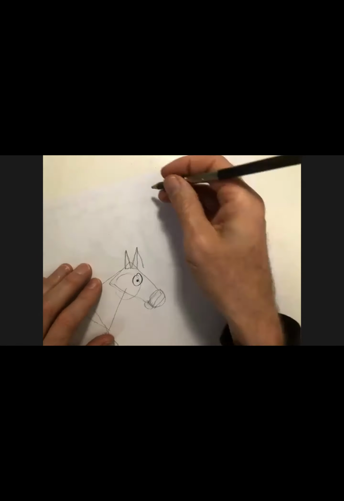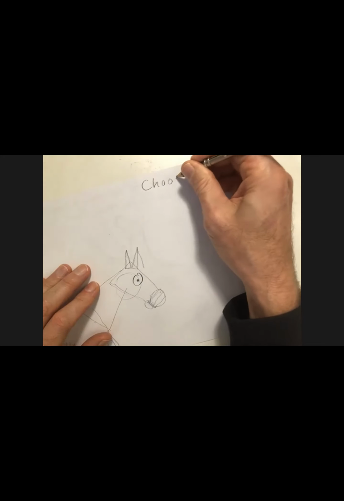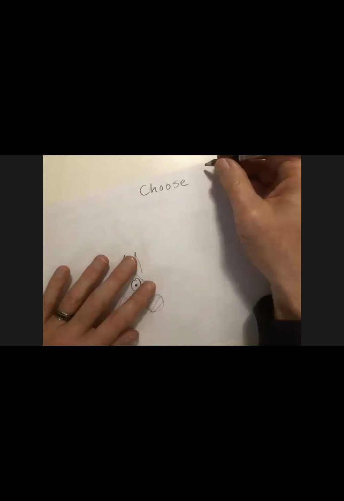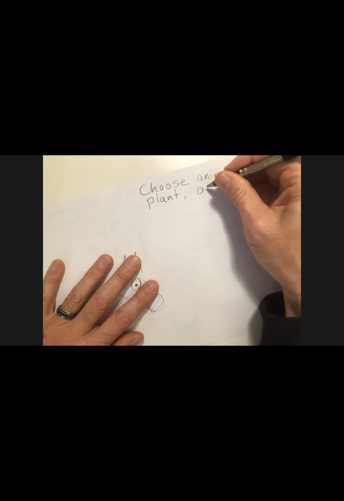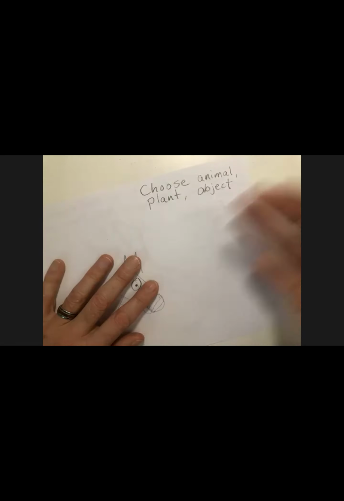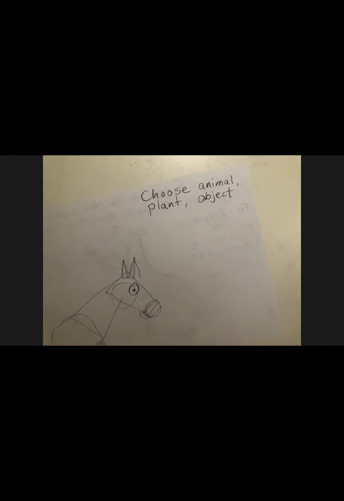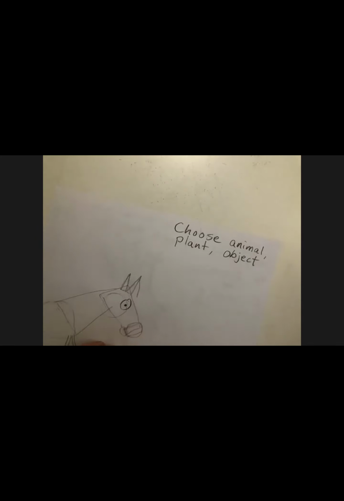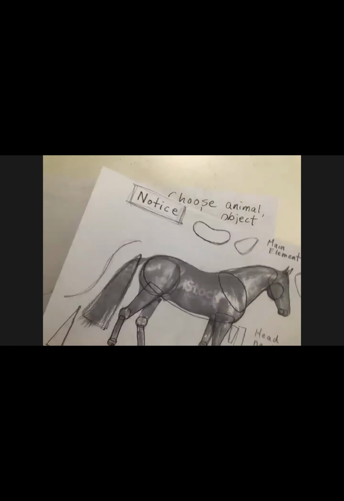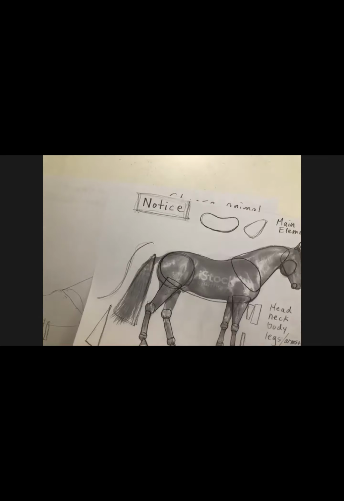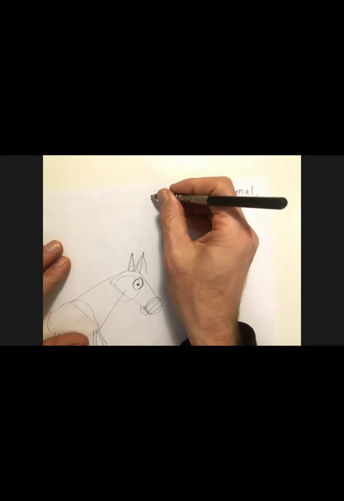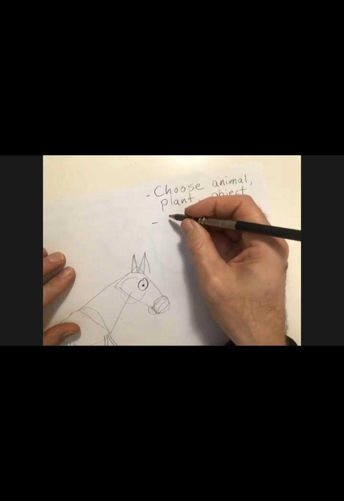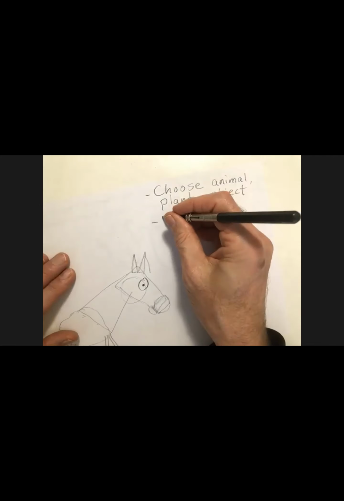So here's the thought. Write this down. We'll spend some time to choose something: an animal or a plant or an object, whatever. You can stick with a horse. We've been doing horse, so if you're more comfortable thinking, okay, I'm just going to go with a horse, by all means, because we already know we've gone through the main elements, so you don't have to figure that one out yourself. But if you want to, you could choose something else and then reduce it to those same elements.